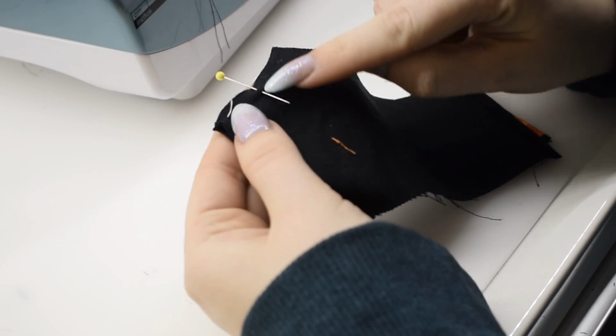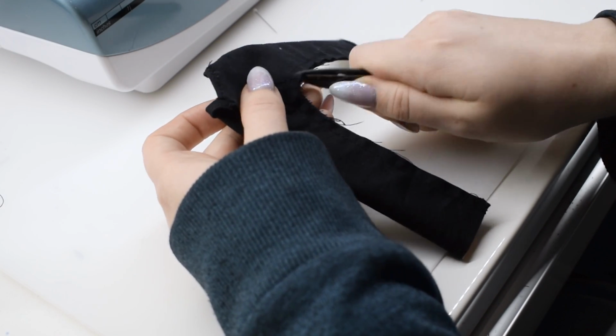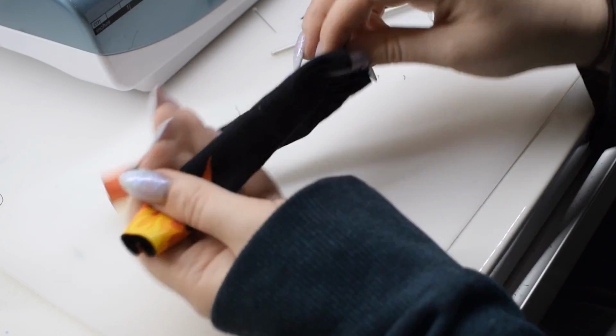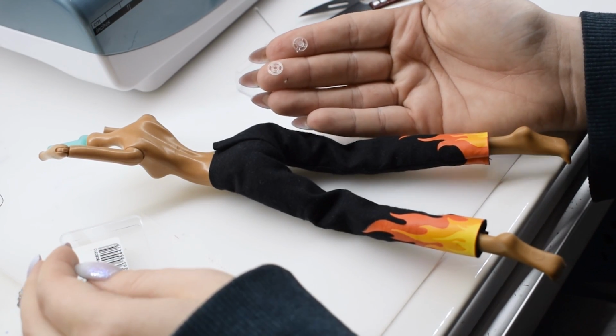Then I sewed the back, but not all the way up, and then sewed the legs together. I clipped the seam allowance near the crotch to make the trousers lay a bit more flat. Turn them inside out, and the first part of our edgy outfit is done. Don't forget to add a closure in the back.